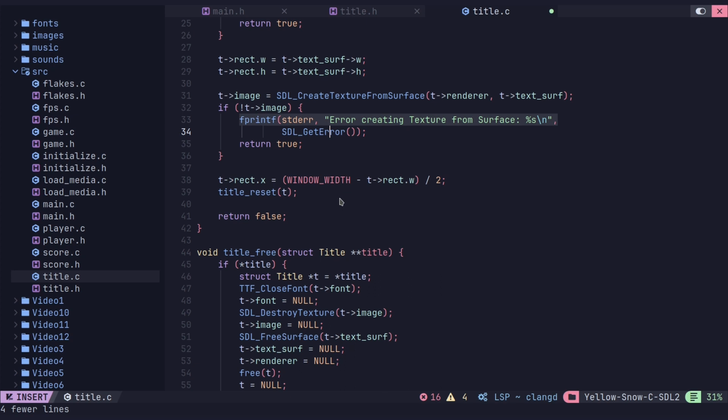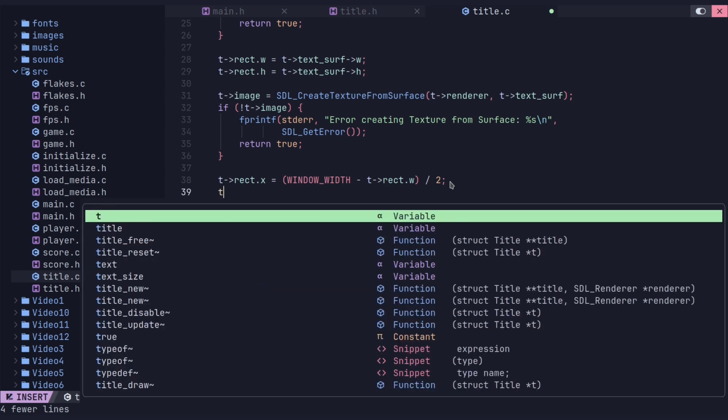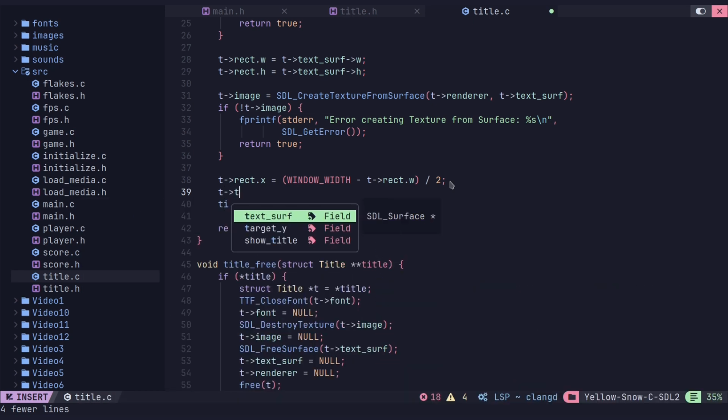So I'm basically going to be updating my y position and checking to see if I've moved past the target yet. So the target is going to look very much like this x, but it's going to be the y. So we're going to call it t target y equals, and this is going to be the same thing.